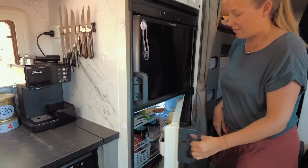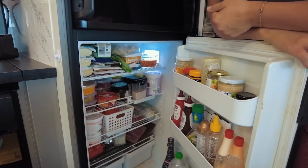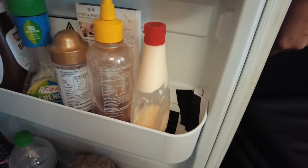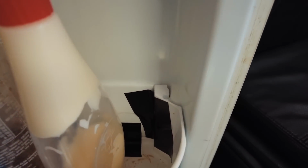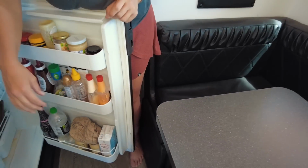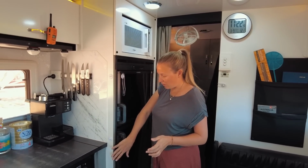It's extremely full in there at the moment. So there's a lot going on. We spent about $400 on shopping before we left Broome. We've never had an issue with the fridge, except for this shelf. You can see I've duct taped it now because this little corner piece just right there has snapped. You can see the difference if you look at that one to that one. That was just recently, as we just finished the Gibb. Gibb was unforgiving. That's the only issue we've ever had with that.